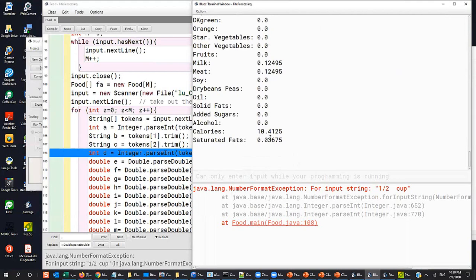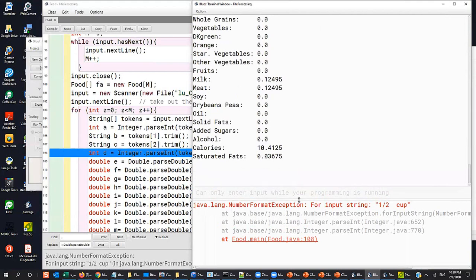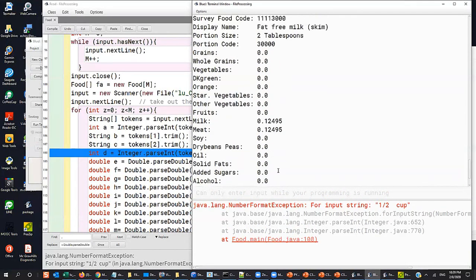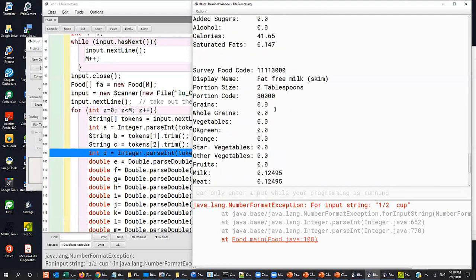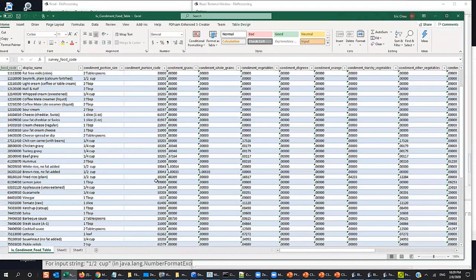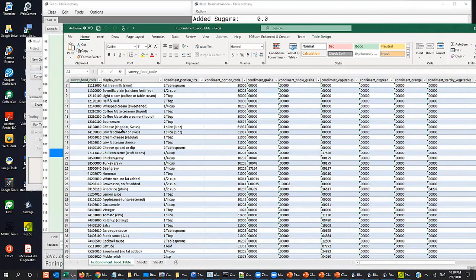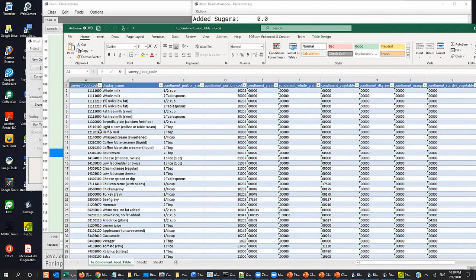Let me see. And how come it starts over here? Number format wrong, you read in something wrong, okay? So 11111 is actually after 11133 something. Let's look at it, okay?